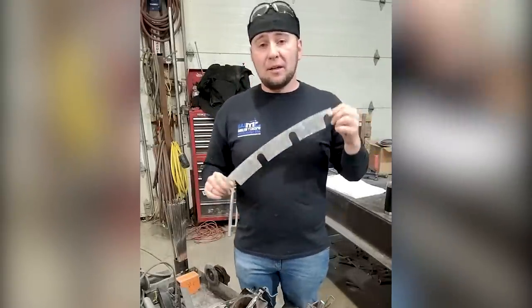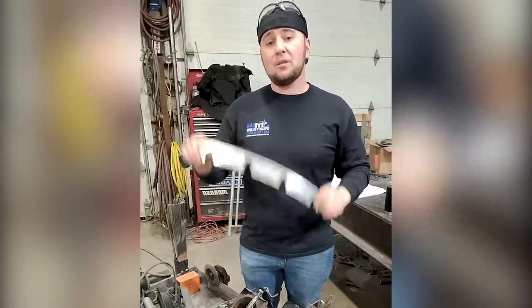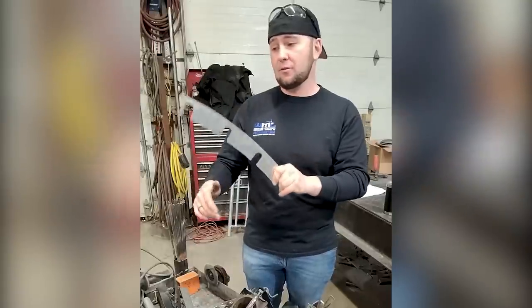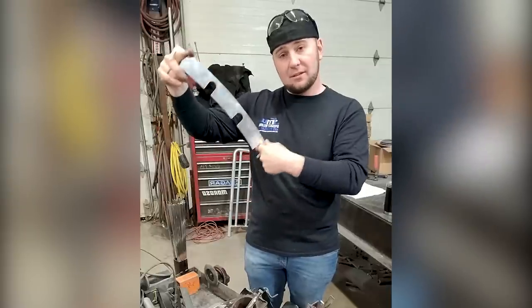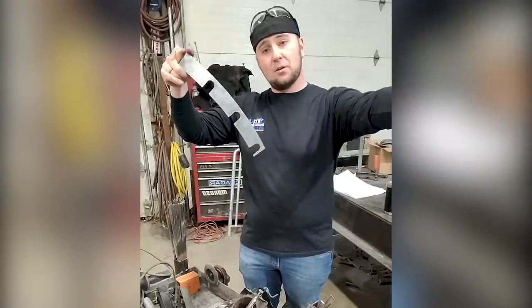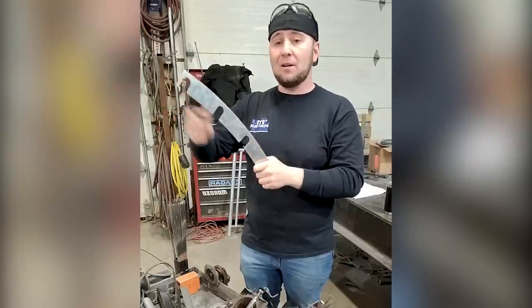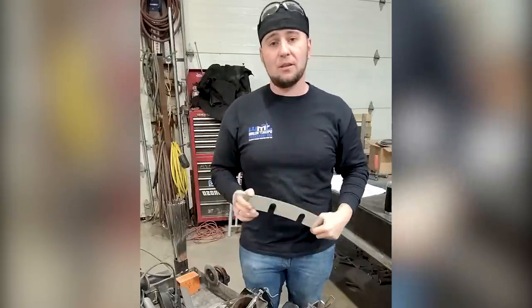Next is our baluster picket holding tool. Each one of these is custom made for each staircase because it matches the holes we put into the tread so that when you put your main baluster through, you can actually clip this on the top of it, clip this on the second main baluster, and when you put your infill pickets in, it holds the spacing correct, the same as in the tread on the bottom. That way you don't have to be out there measuring, holding it up there, trying to use three hands to put each one of these pickets in.